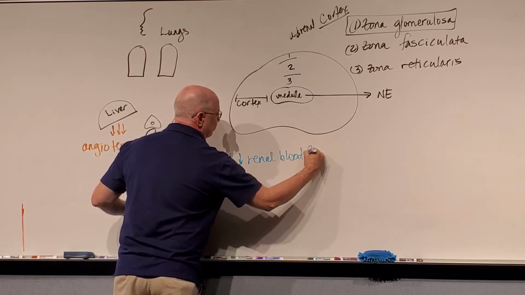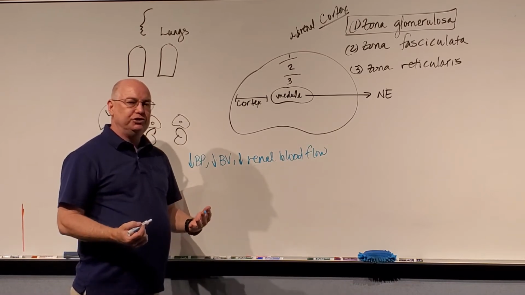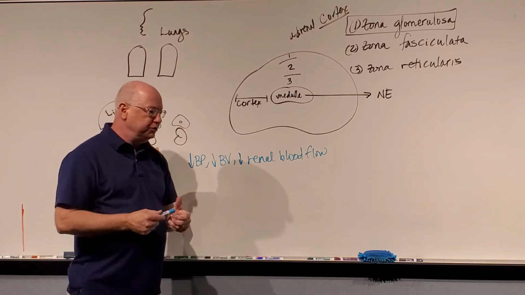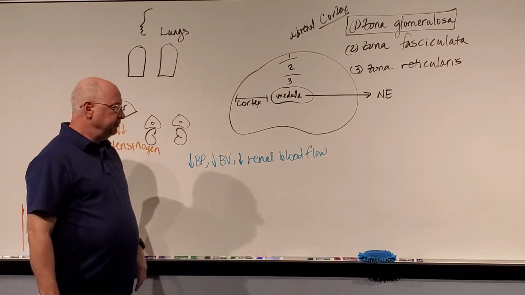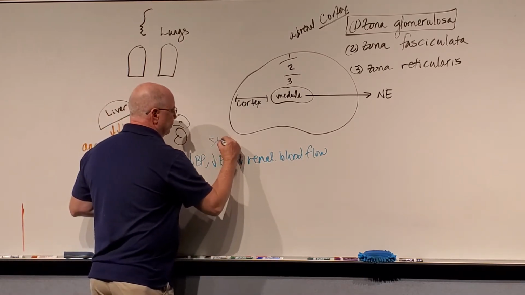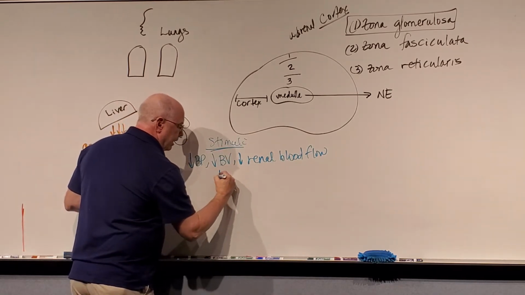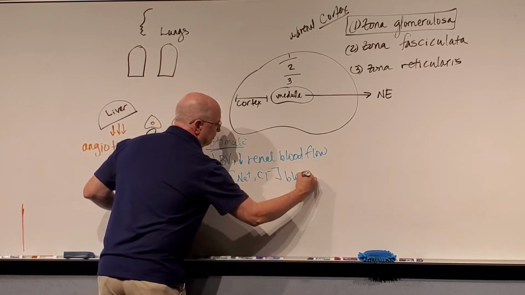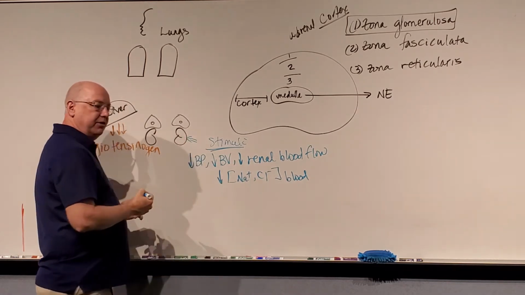Now we've already seen this when we did erythropoietin. Blood flow to the kidneys, and blood pressure in general, is so important for feeding all the oxygen and glucose, shoveling it to our cells along with other nutrients, that we have a whole bunch of hormones that are monitoring blood pressure and that can raise it. So decreased blood pressure, blood volume, or renal blood flow are all stimuli that can set this system off. And a low concentration of sodium and chloride ions in your blood. You just don't have enough salt. All of those stimuli can be detected by our kidneys.